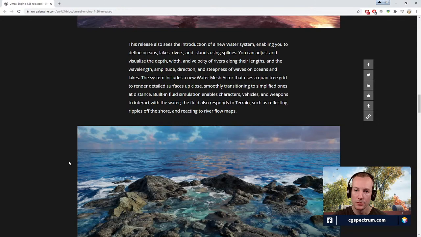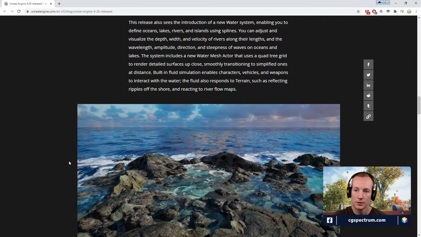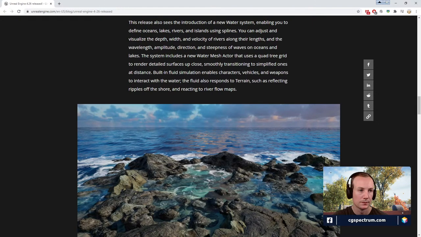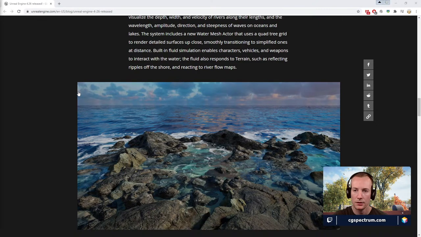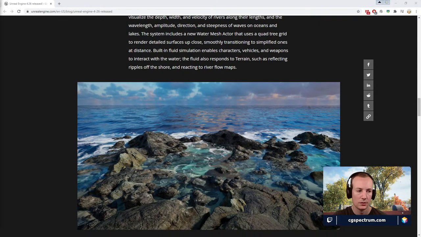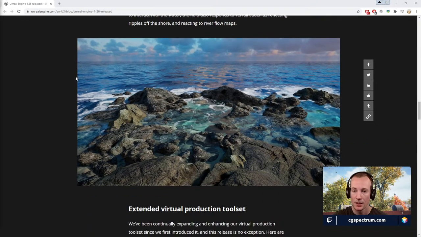New water system, enabling you to find... So, built-in fluid simulation enables characters, vehicles, weapons to interact with the water. Fluid responds to the terrain. This is reflecting ripples off the shore and reacting to river flow maps. That's amazing.